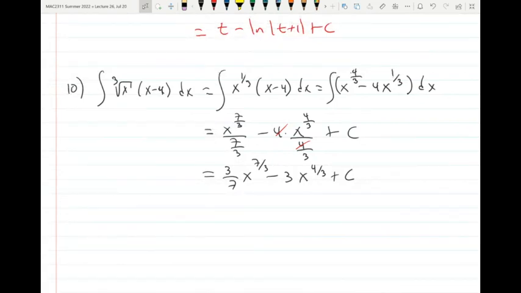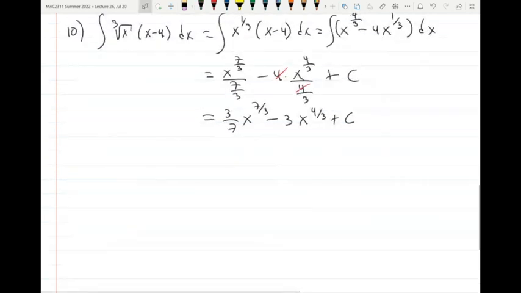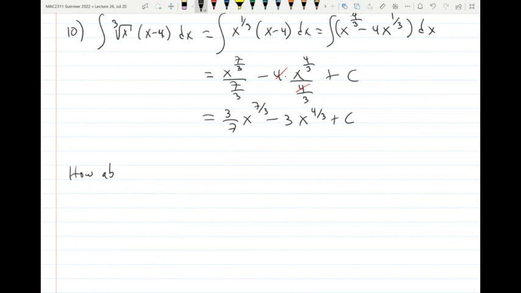Anyways, are you okay with this so far? Now let me show you that. So far the problems that I've given you, the basic rules have applied kind of directly, but there are situations that we cannot get out of very easily. For example, how about something like this? How about the integral of x squared times the square root of x cubed minus 1?